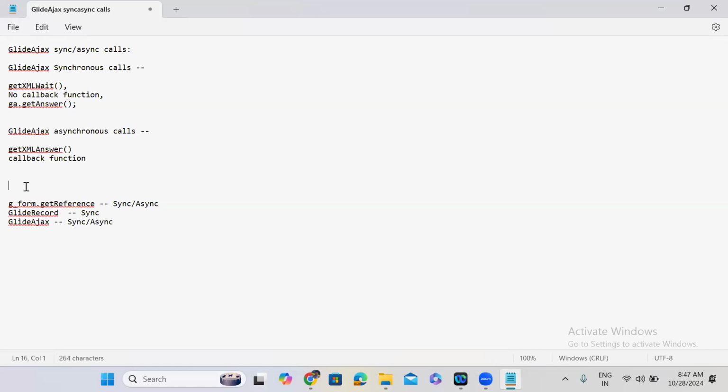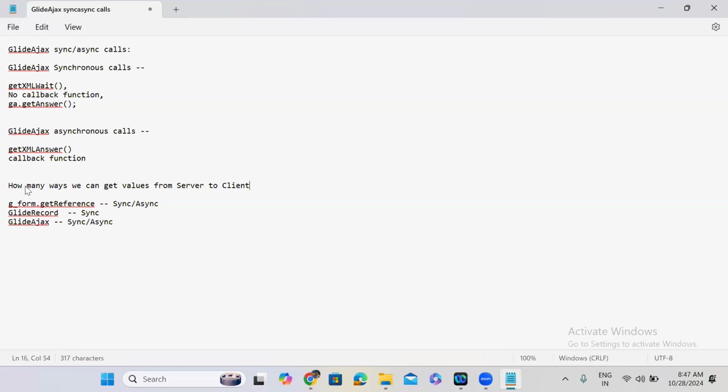Okay. So guys, there will be a question in the interview: how many ways can we get values from server to client? Using getReference, synchronous call, asynchronous calls, we can get values from server to client.